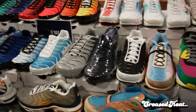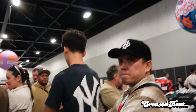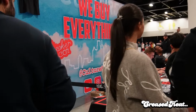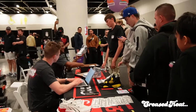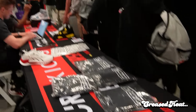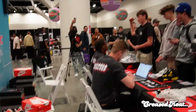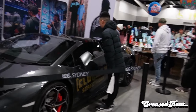What's the lineup for? You can sell your shoes. Okay. There's literally a lineup around the corner for people to buy everything. What are they buying? We buy everything. Culture Kick, these guys have the biggest lineup. Crazy. Everything, but I'm seeing them saying no. So I see a few shaking heads. What do we got? Desert elephants. This might be a place to get rid of some stuff. I'm not gonna lie, maybe later. I feel like there's a barrier for a reason, my guy.